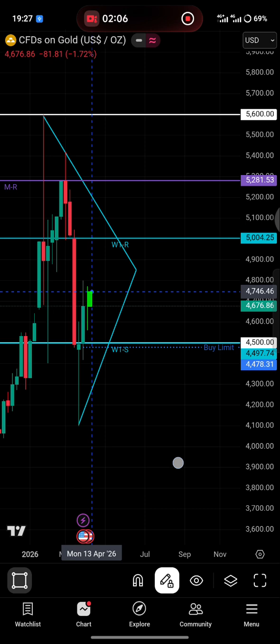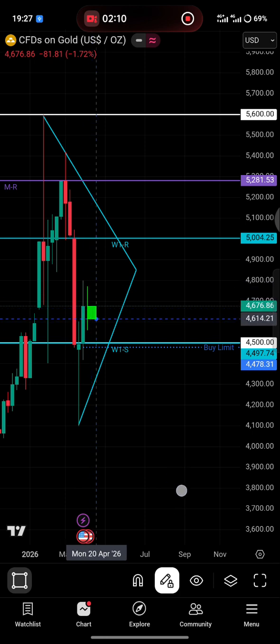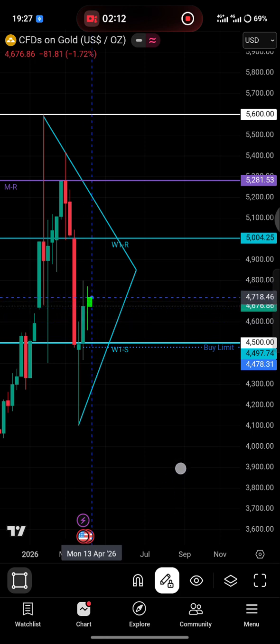sell position. Because why? If the chart directly pushes up without creating this bottom wick first, we know that the chart is creating a top wick to take out sell side volume, and after taking out sell side volume, it then starts to pull back and then starts pushing down, right?